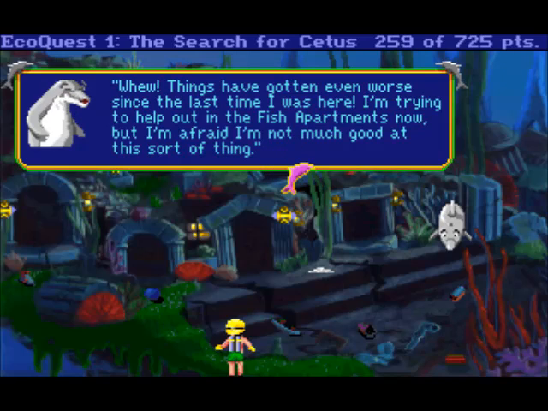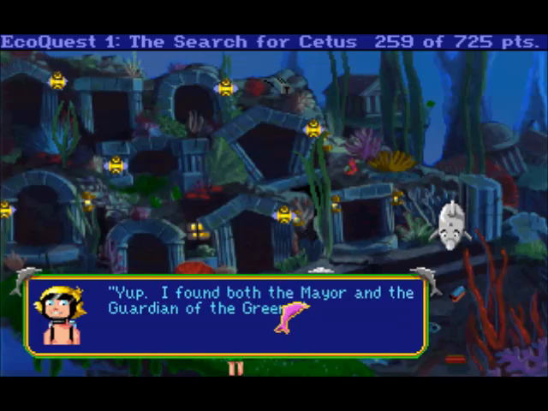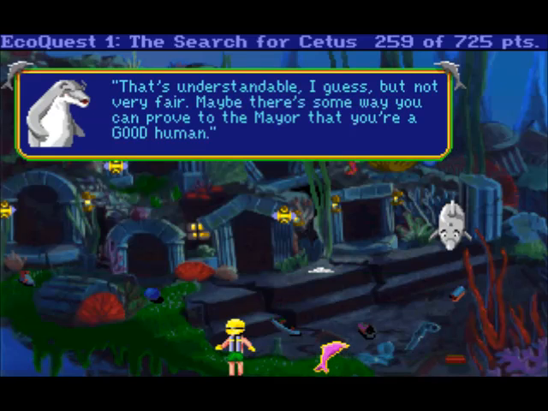Things have gotten even worse since the last time I was here. I'm trying to help in the fish apartments now, but I'm afraid I'm not much good at this sort of thing. Have you found the mayor or the guardian of the greens yet? Yep, I found both the mayor and the guardian of the greens. Good for you. What did the mayor say? Not much, but I'm afraid he doesn't trust me because I'm a human boy. That's understandable, I guess, but not very fair. Maybe there's some way you can prove to the mayor that you're a good human.